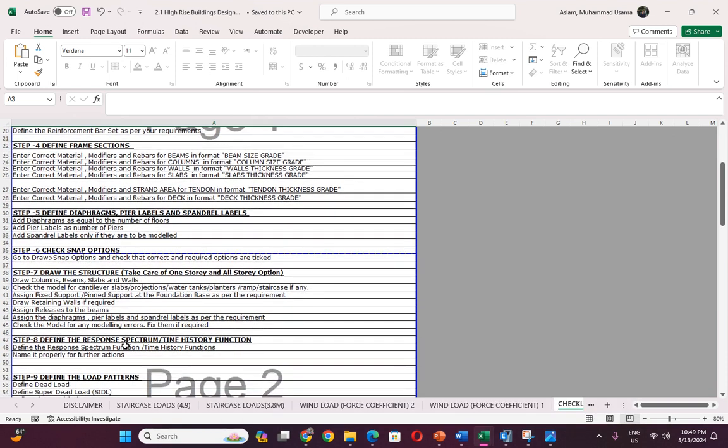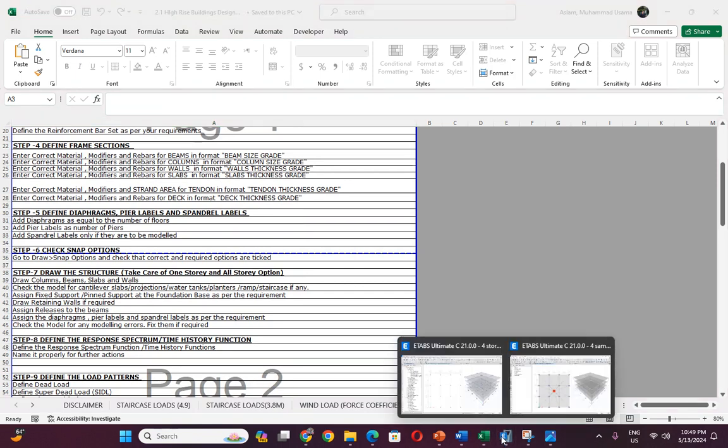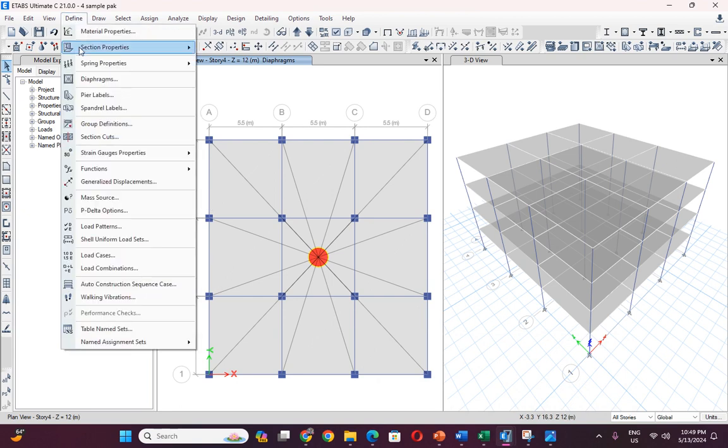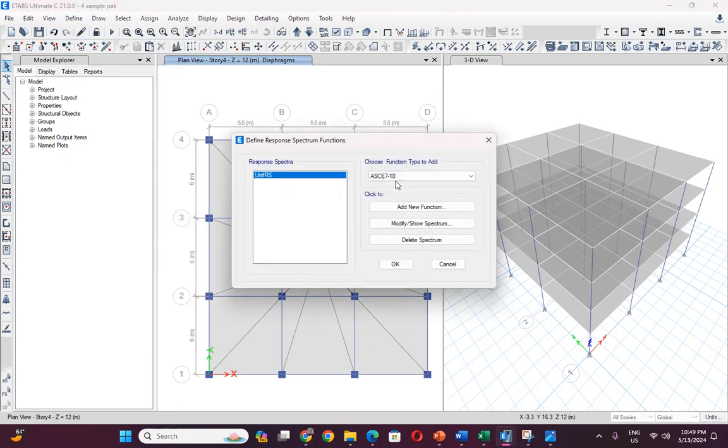Yeah, now this is the main difference: response spectrum and time history analysis. So for the response spectrum, go to functions, response spectrum. If your code is available in ETABS, then you can directly define it from ETABS.